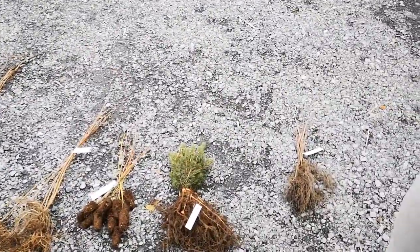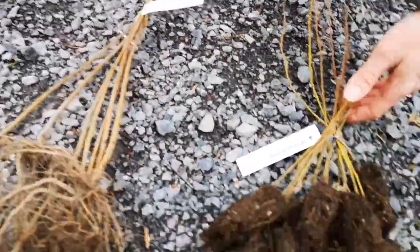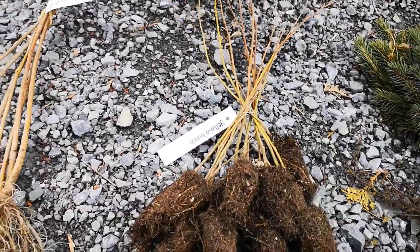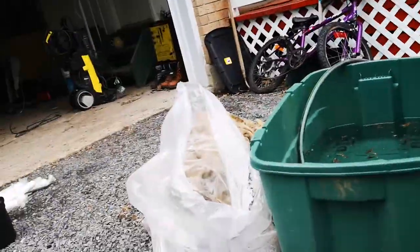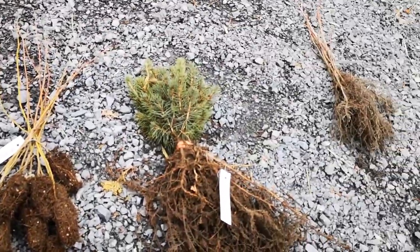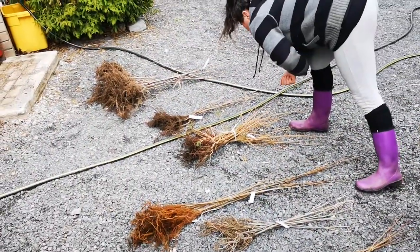Some of them are broken, you said? There's a couple that are snapped. One of these little ones is bent. They all look fairly healthy though. They're not dried out — the roots are still damp. They probably took them out of the ground and stuck them immediately in this bag today or yesterday. Overall, they look like they're healthy. Nice plugs here on the birch, on the yellow birch. All right, let's get them in the water.